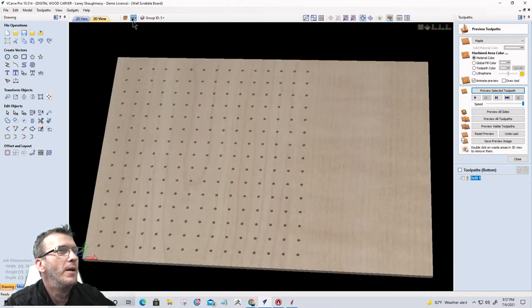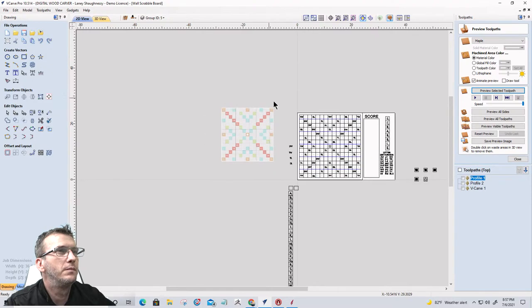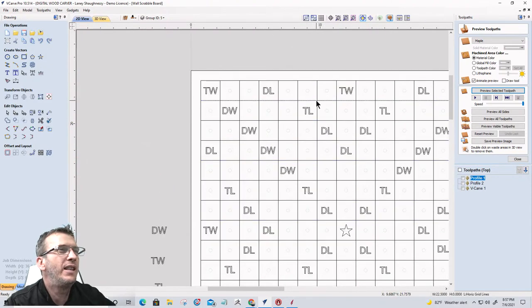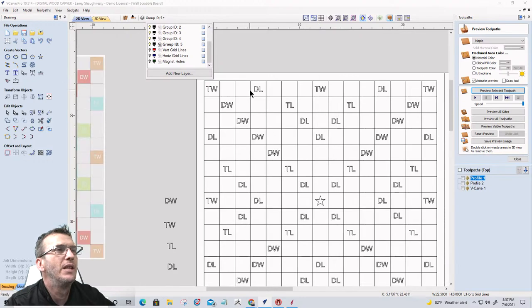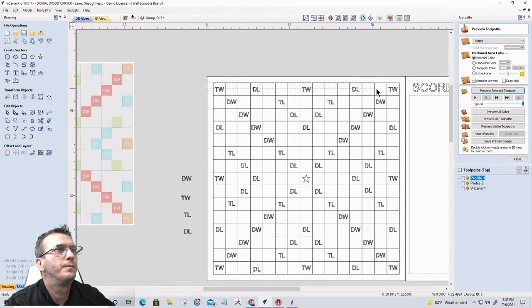That's going to be the back of the board, and then the front of the board we're going to, I didn't put my rectangles on their own layer. So I need to go through and select these letters individually. I could have just selected everything without selecting the rectangles, but I did not put them on their own layer. So I'm drawing a box making sure that the letters are 100% in that box, but I am making sure that my boxes are not 100% in that box so it doesn't select them. So I'm only selecting the letters, the things I want to V carve.